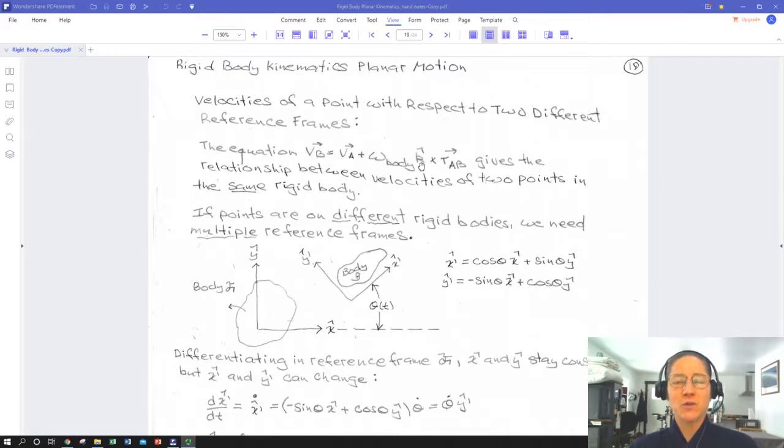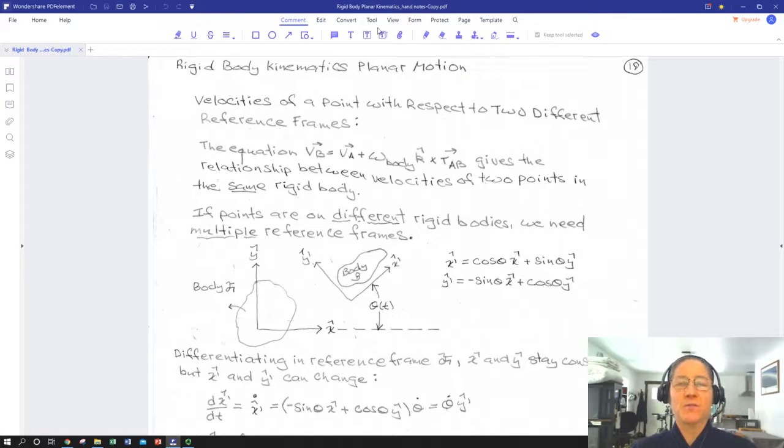We're going to use similar tactics of defining two different reference frames and looking at how they correlate with each other geometrically, but instead of applying that to two different points on a single rigid body, we're going to look at the motion of something on a single rigid body with respect to the other reference frame, which could be another rigid body. So to do that, we're going to just start out with what we are already used to working with.